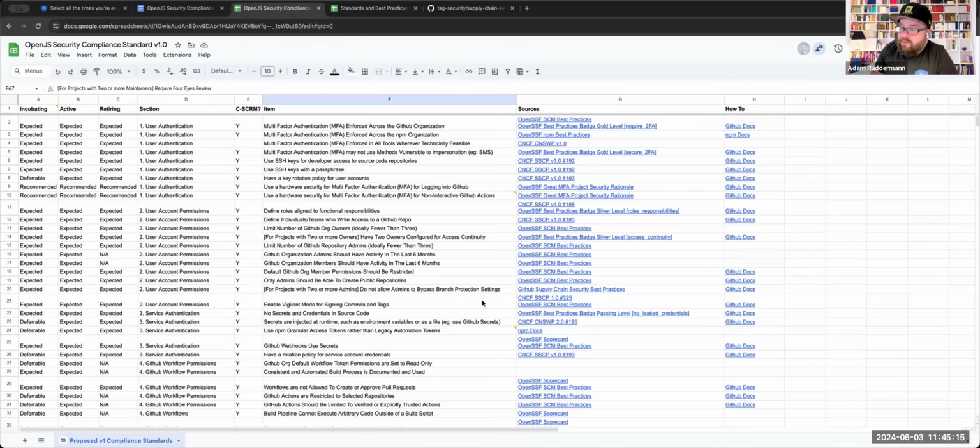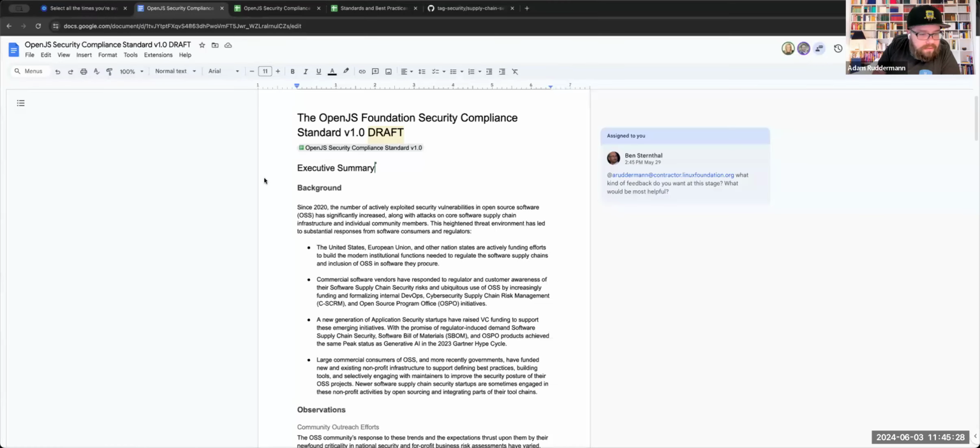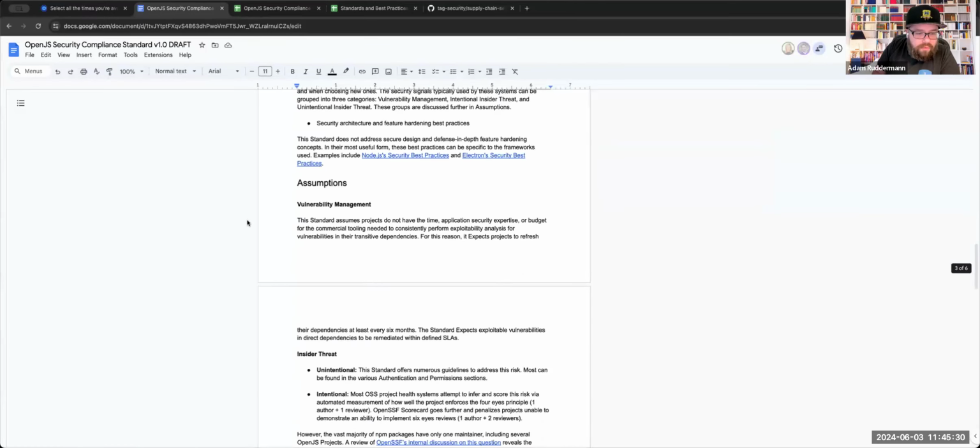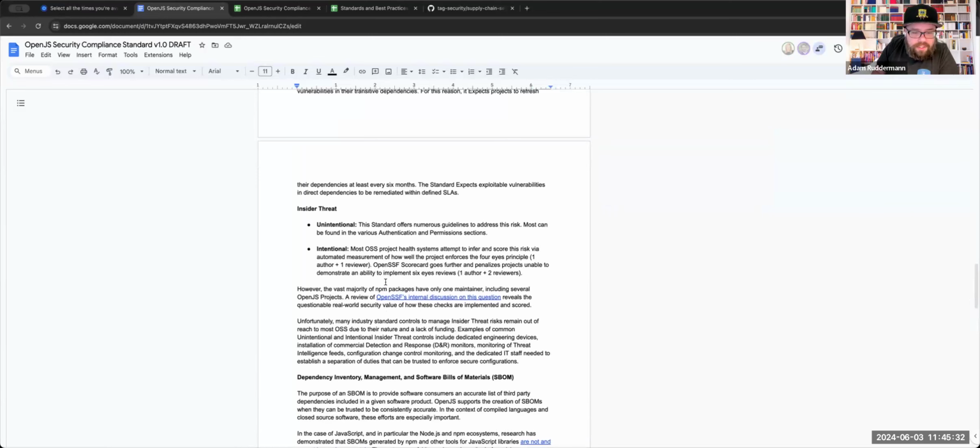For intentional insider threat, there's really not a lot you can do without background checking people and the like. In the documentation over here, going through the assumptions section in particular, I directly linked OpenSSF's own internal discussions on their feelings about how they implement their four eyes and six eyes checks and expectations. The conversation is fascinating to read.